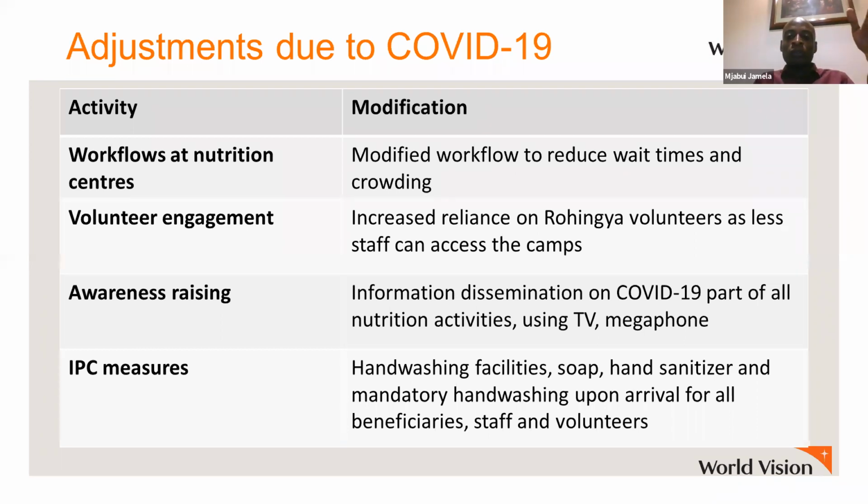We had places where we were trying to expose our beneficiaries as much as possible to health promotion. So we had a station for health promotion. We also had another station for cooking demonstrations. So we had to remove those stations so that people spend less time in the centers. And this has also yielded positive results in the sense that in January, our average time from arrival to the center to the time the beneficiary leaves the center was 55 minutes. But as of now, it's around 20 minutes. We're still working hard to try and reduce that time.